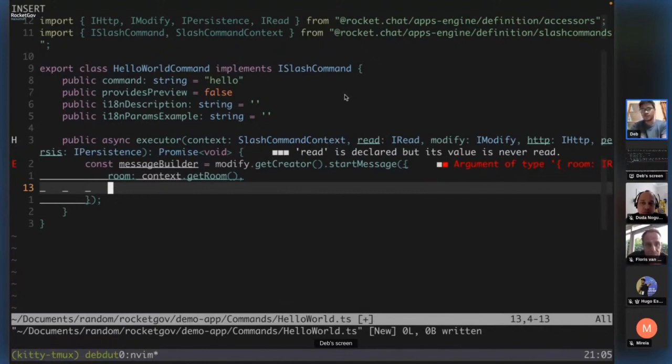Ours is different because our code actually runs directly inside of Rocket.Chat, right? This code doesn't live anywhere else. So everything you are writing gets glued into our existing Rocket.Chat code at runtime. So that can get a little complicated to understand. So if we have to, we can talk about that in detail later.